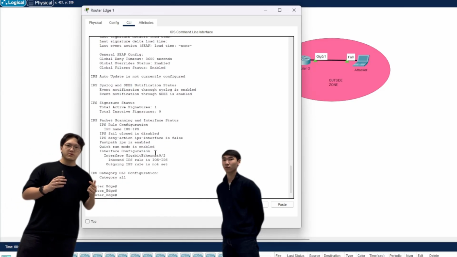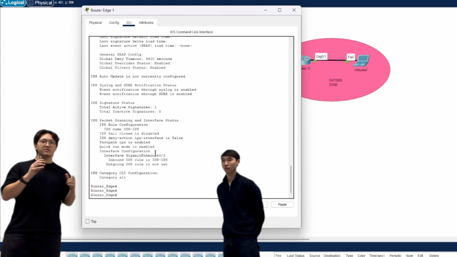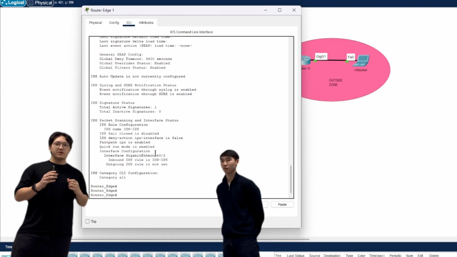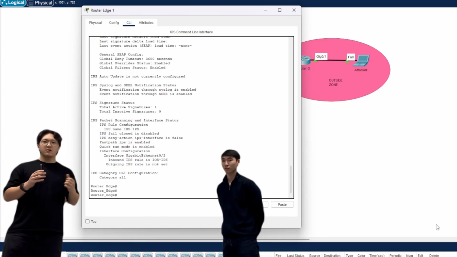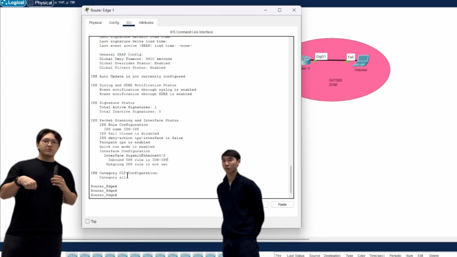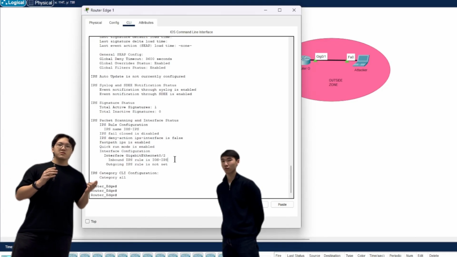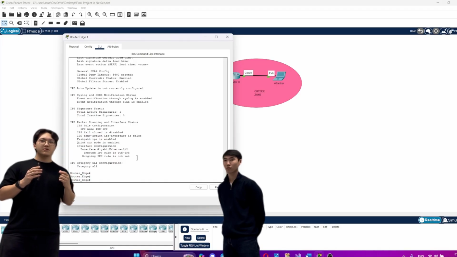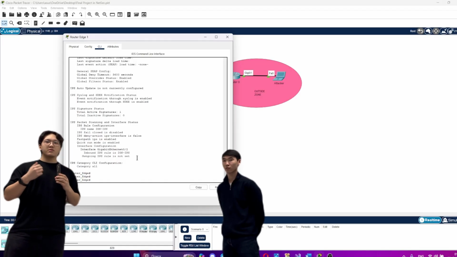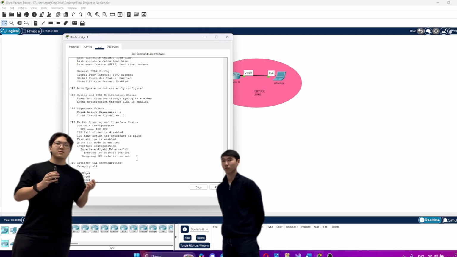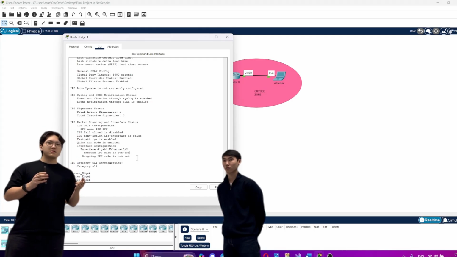I also configured the router to log these security events, which my colleague will demonstrate shortly. Now that the secure infrastructure is built, I hand it over to my partner Aidos, who configured the AAA services and will perform the live penetration testing in our topology.